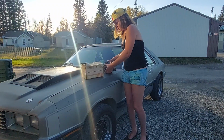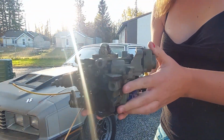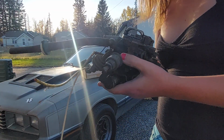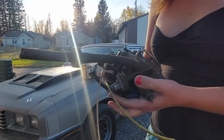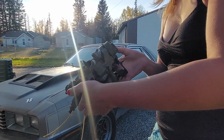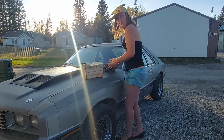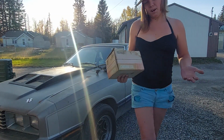So this right here is off of, I think, a 1980 or maybe 79 Mustang, right? With the 200 inline 6, and this is an Autolite carburetor. So you can see it's a little bit bigger, and there's a lot more stuff involved with it. It still has a lot of the vacuum lines on it. When I had this in my shed, I was going to clean this up and put it on the car, but then, like I said, a fan reached out, and check out this box.